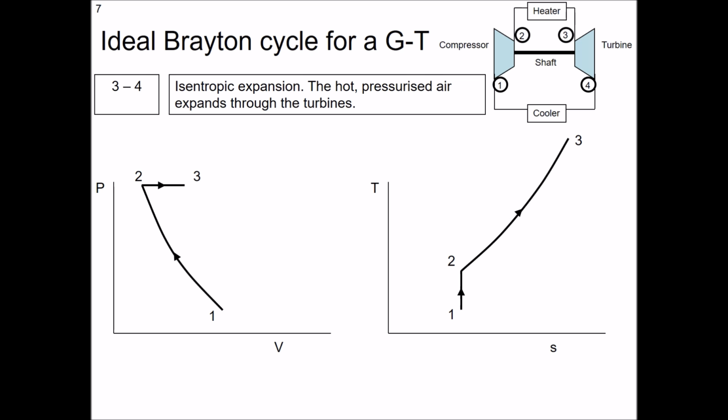All right. So now we've got isentropic expansion. We're going through the turbine. So we go through the turbine and we're going to see the temperature of the gases coming down. We won't see a change in entropy because we're assuming everything's going to be uniform and the quality of the energy will stay the same. So let's have a look at that part.